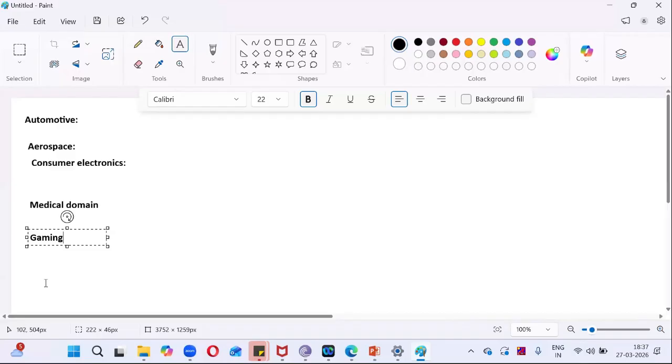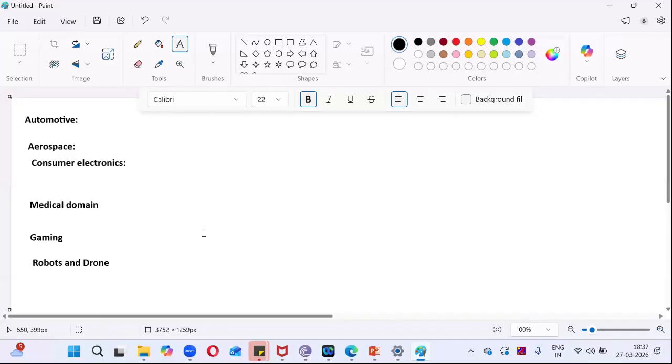We'll talk then about robots and drones. So all these are also applications of embedded systems. Nowadays, so many robots, so many drones are being implemented. So all these are also part of embedded system applications. There also you will see a lot of scope is there.